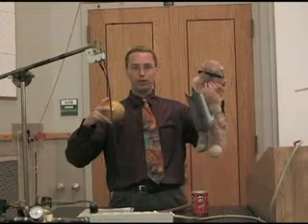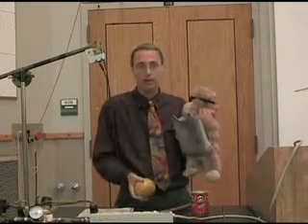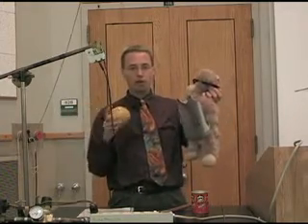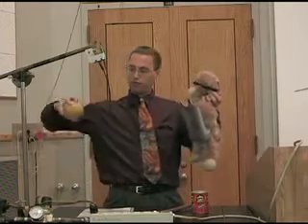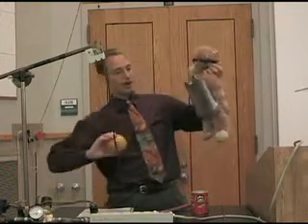So why does aiming right at the monkey work? You can think about it this way: if they were really close together and I pushed the ball sideways, sideways motion is not anything to worry about when you're calculating up and down motion — we can keep them separate. The horizontal motion of the ball can be ignored, so if it was flat, the ball and the monkey would fall at the same rate. And if we shoot at an arc, they still match up if I aim up at an angle, because the ball gets a little arc and comes down hitting the monkey at the same time. So you aim at the monkey.